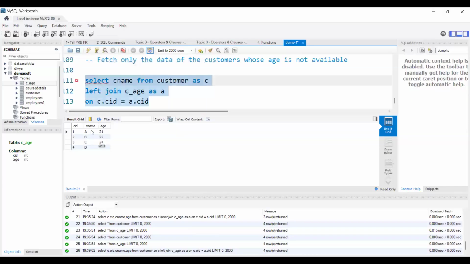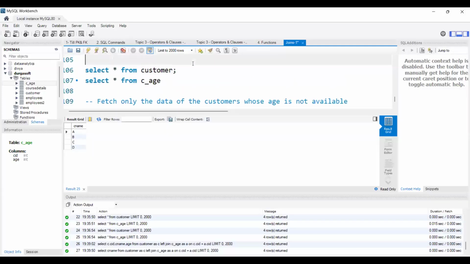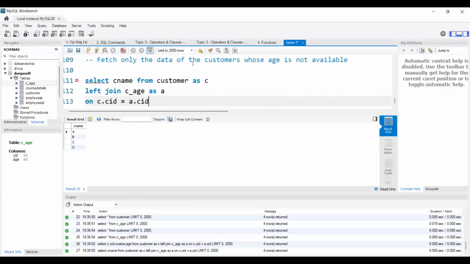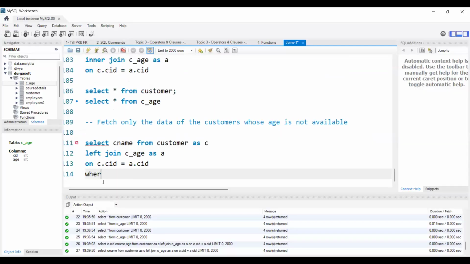It will display this entire column, no? We want only 4's data. Then we can write where age is null. Perfect, that's what I'm expecting from you. We need to write where age is equal to null.